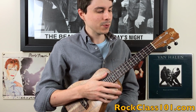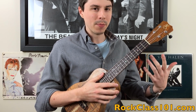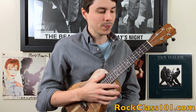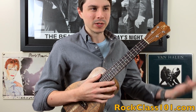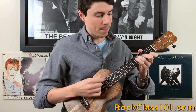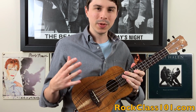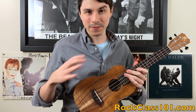This technique is really cool because if you think about it, for those of us who like to perform songs that we sing as well as play ukulele to, most of the time we're always learning it with strumming. Which is cool, but when you play a bunch of songs back to back to back, it starts to sound a little mundane if that's all you're doing.